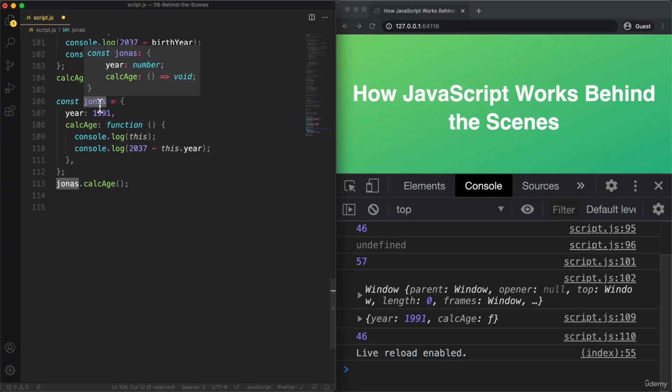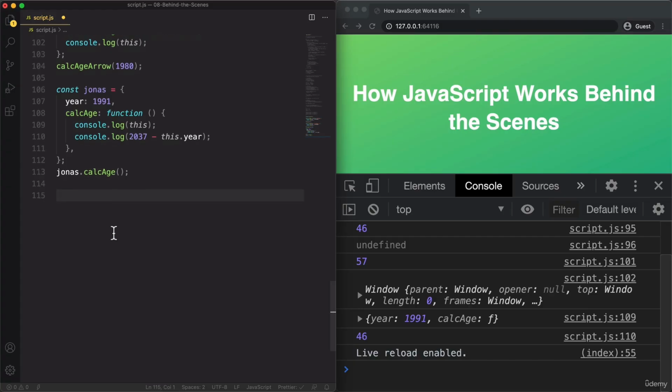And so we might think that that is the reason why the this keyword points to Jonas. But that is not true. The reason that the this keyword will point to Jonas in this case is because Jonas was the object calling that method. And that's a subtle but very important difference. And let me now show you why that is.